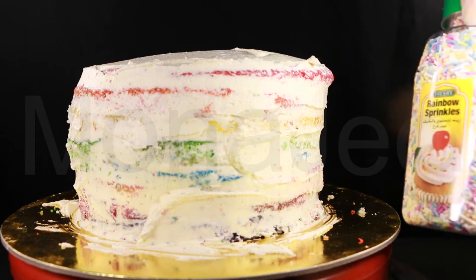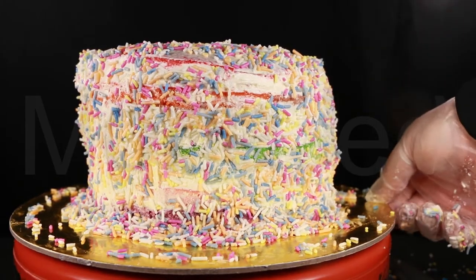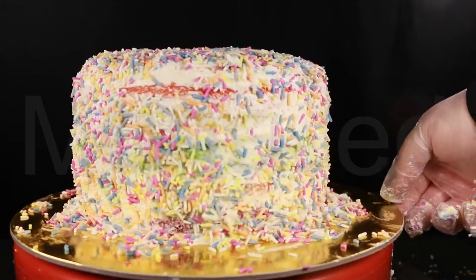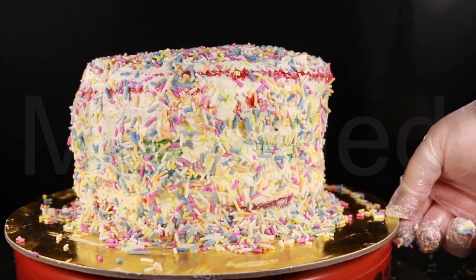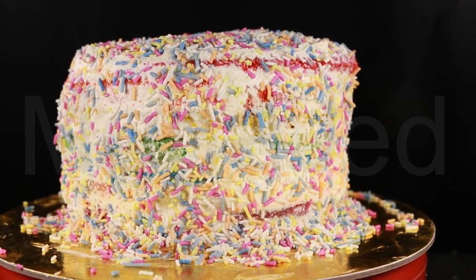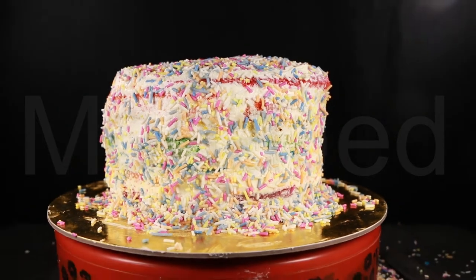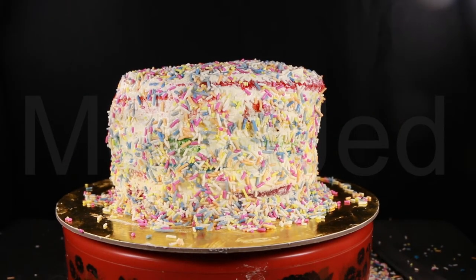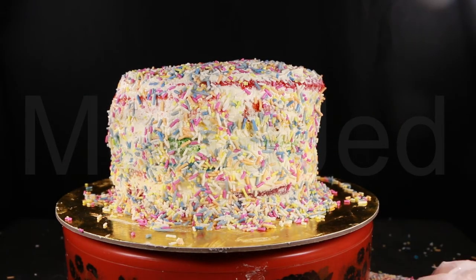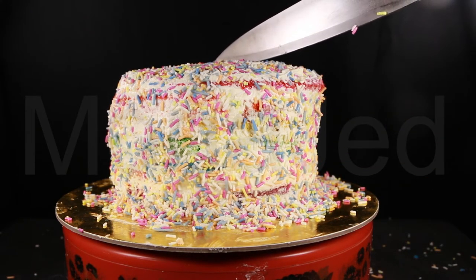Look what I have! It's rainbow sprinkle time! Oh no, it looks like a unicorn exploded on this cake. Poor unicorn. Okay, when it comes to rainbow sprinkles, you need two things. What are they? Well, first of all, you need a lot of them. And second of all, you need them to be bright and vibrant in color. I don't know why, but the colors are not really showing as vibrant and bright as they are in real life on camera for these rainbow sprinkles.